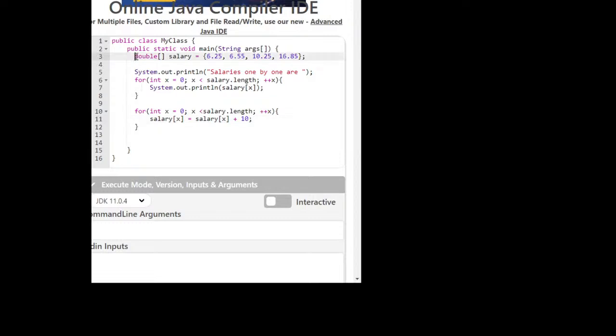So here we have the salary array, and then next we printed all the values of the array one by one using loop. And then here we have a new loop, so we access again from index 0 up to the last index, which is 3, and then plus plus x, and then we have a salary at index x. So the value at that specific index specified by the value of x is equal to that value plus 10.